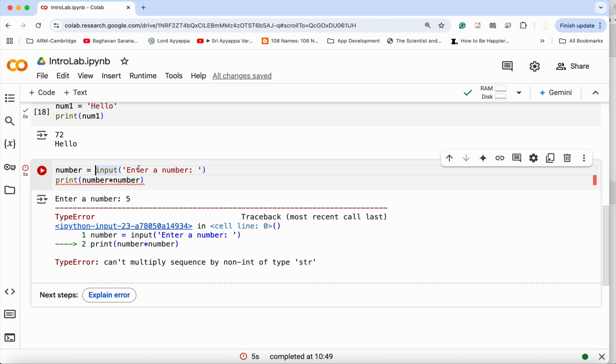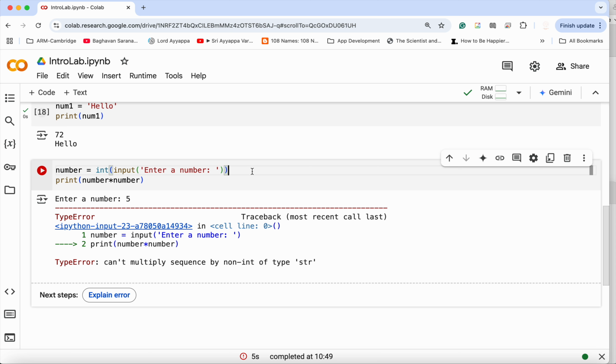I can solve this by doing what we call typecasting. Typecasting means I take the current data type and convert it into the one that I want. In this case, if I want it to be dealt with as an integer, as a number, I can use int and put a whole bracket around it.